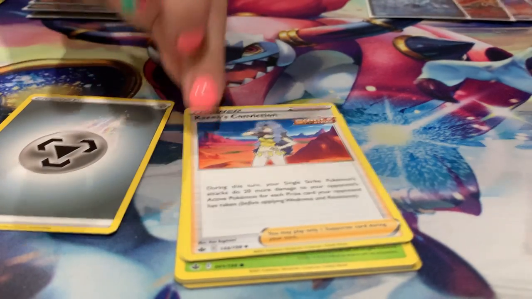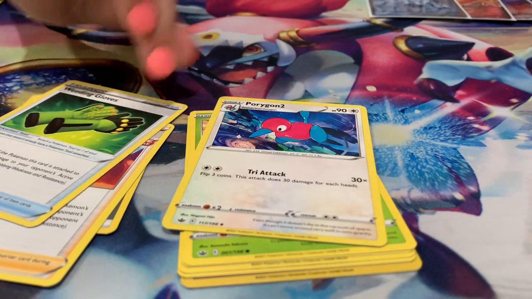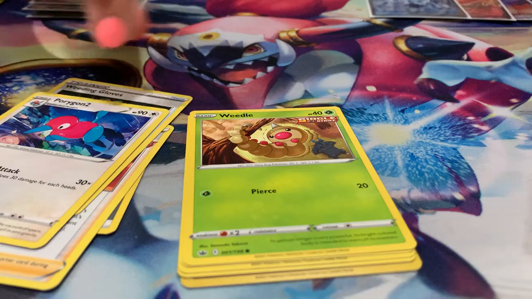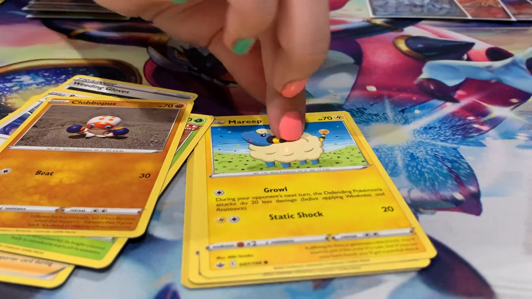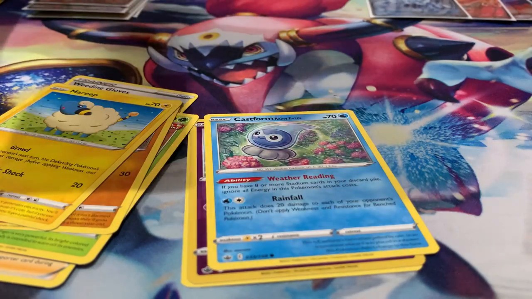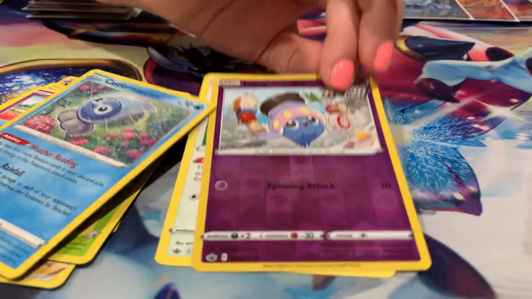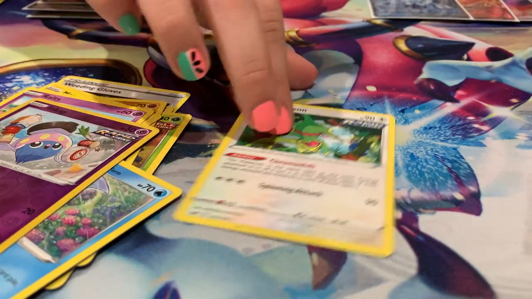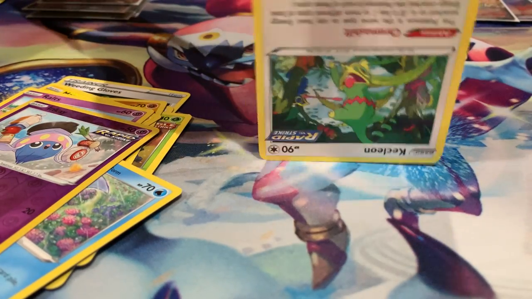Energy? Yep. Karen. Weeding Gloves. Go pull some weeds. Porygon. Two thing. Weedle. Clawpus. Mweep. A Ralts. Castiform. Inkay. And... There's your Upside Down, Duder. Upside Down. All right. We're getting there.